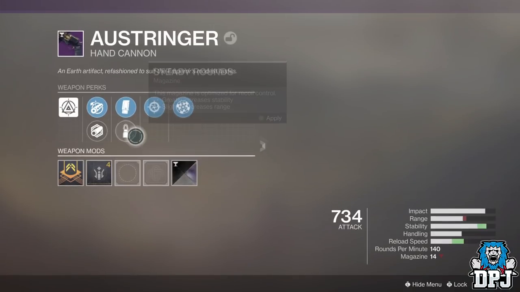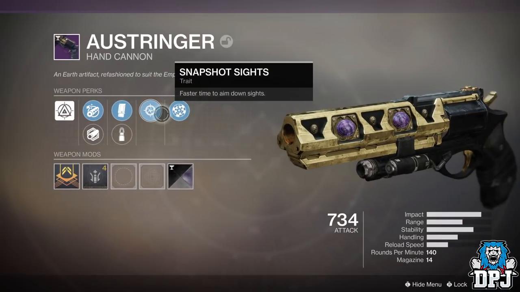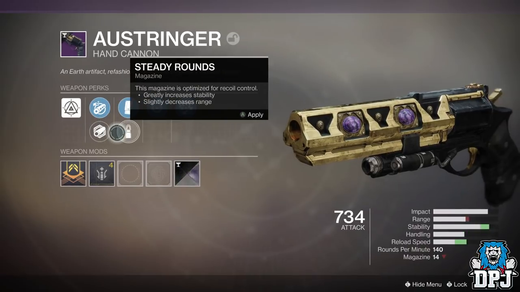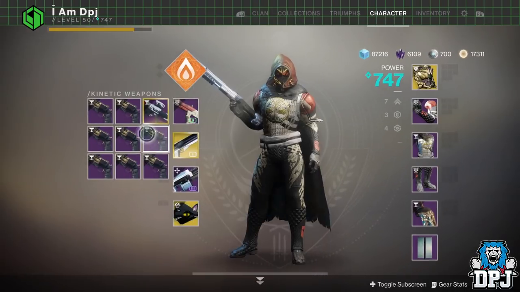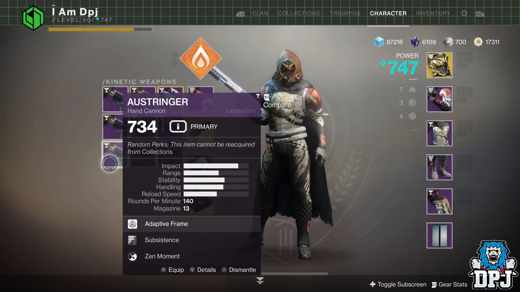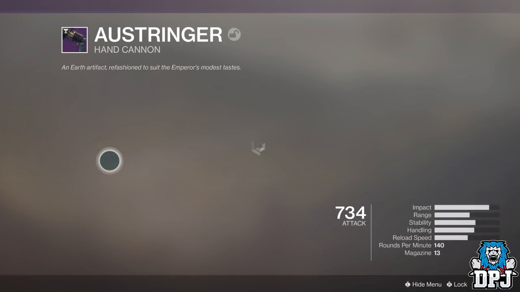Come on, game. You're just toying with me now. You are just toying with me. Like, seriously. Okay, so I think the last one in my inventory is Zen Moment, Subsistence. What is going on?